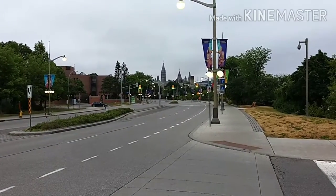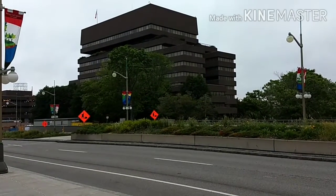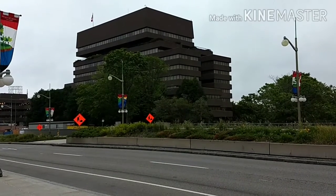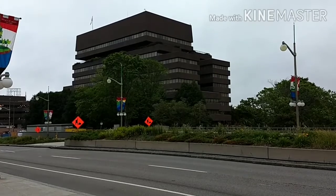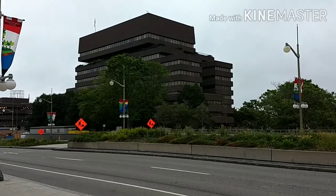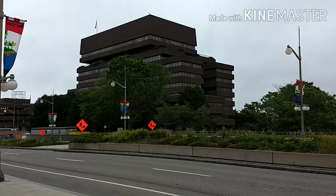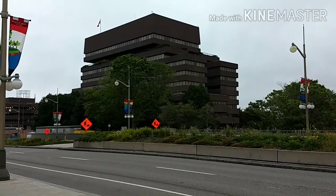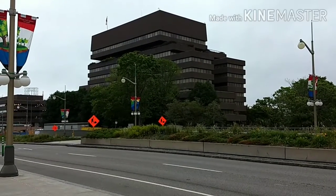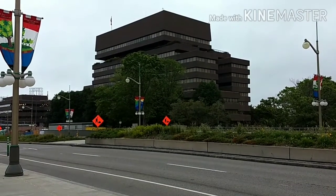Very, very close to our Parliament Hill. This is the External Affairs Building on Sussex Drive. The idea behind the building, the structure of it, or the way it was conceived, was to look like the Sphinx in Egypt. When you come in from Gatineau, especially on the bridge behind me, you can clearly see the resemblance. From this angle, not so much, but it was a very important part of government, and a very beautiful building, again, with quite an interesting architecture.